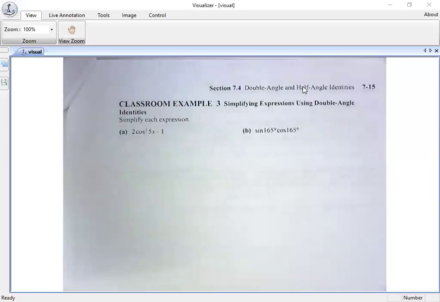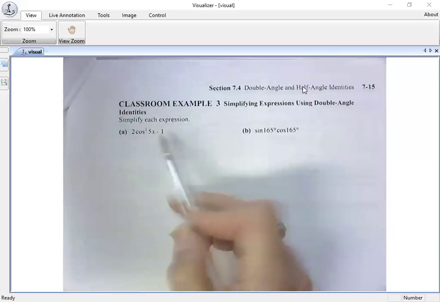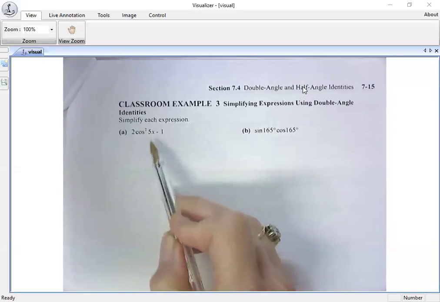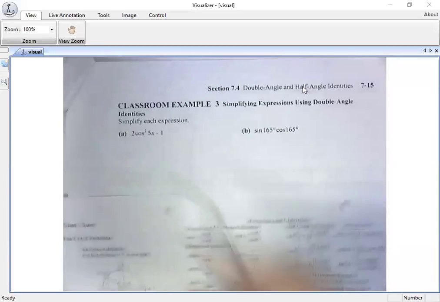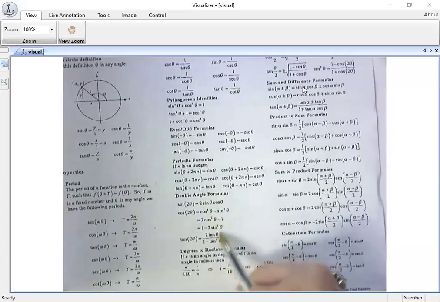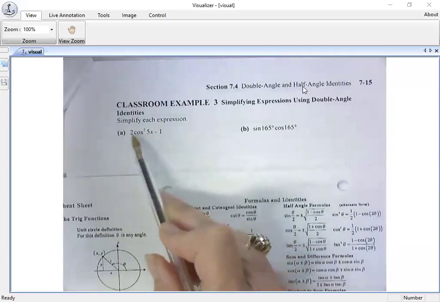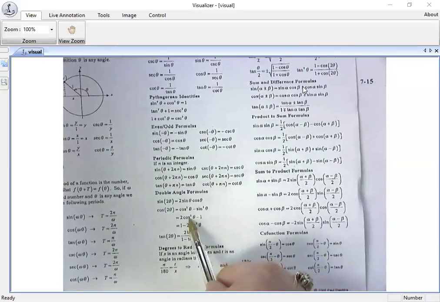So let's look at this. We want to simplify these, noticing that we have something that has a coefficient in front of the x. It's not just 2 cosine squared of angle x, it's 2 cosine squared of angle 5x. So here's what we might need to look at. Since our double angle properties, and this was a cosine, so remember we've got multiples here, I've got 2 cosine squared of something minus 1. Doesn't that look like this?